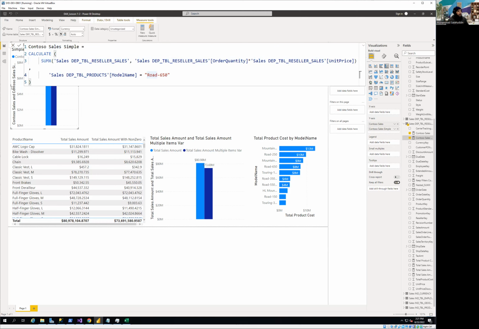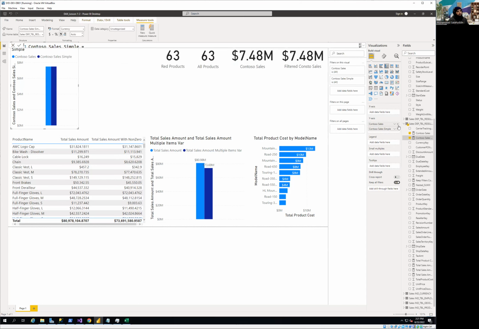So I just want to see the total sale for this particular model. Now what's going to happen is, once Power BI evaluates it, it's just going to apply that filter. Based on that filter, it's going to filter the rows, and then it's going to evaluate your expression. So your measure is going to be based on this particular model name, right? So now let me show it to you. We have already written it. Let me just enter it. There is no syntax error, so we are good to go.